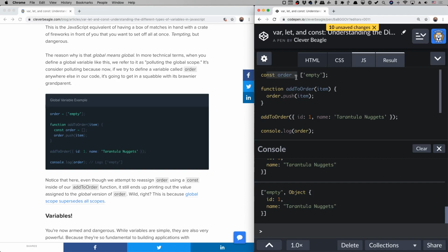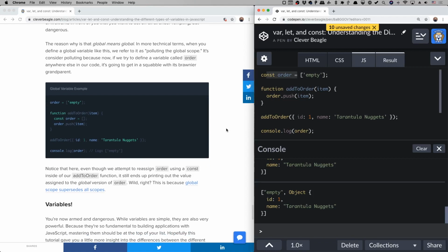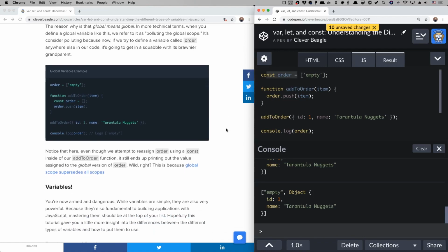So hopefully that made sense, and hopefully that was helpful. Again, this is one of the main building blocks that you're going to have in your code, so it's really important that you understand this. If any of that confused you or some of the examples didn't make sense, please leave a comment down below. I really want to help you to understand this, because once you get this, a lot of the other stuff gets pretty easy in JavaScript.